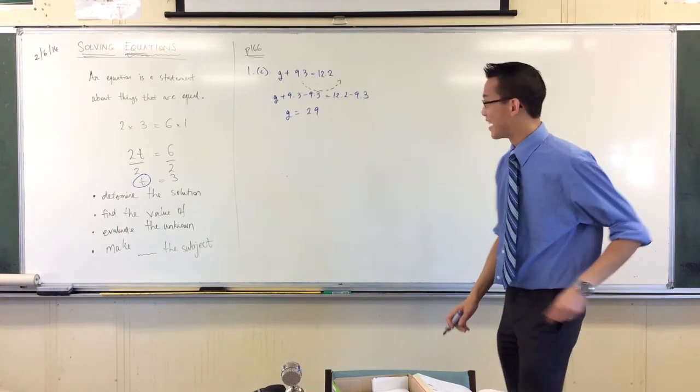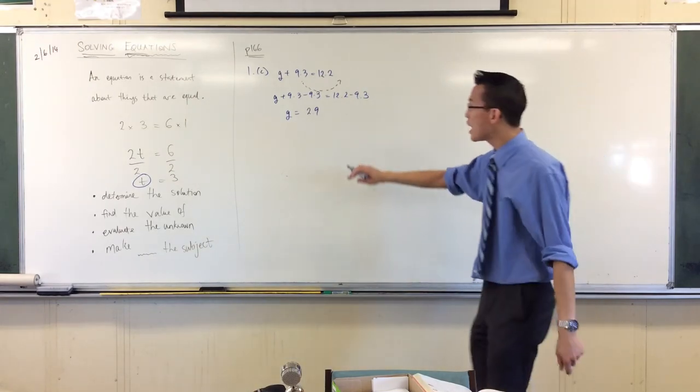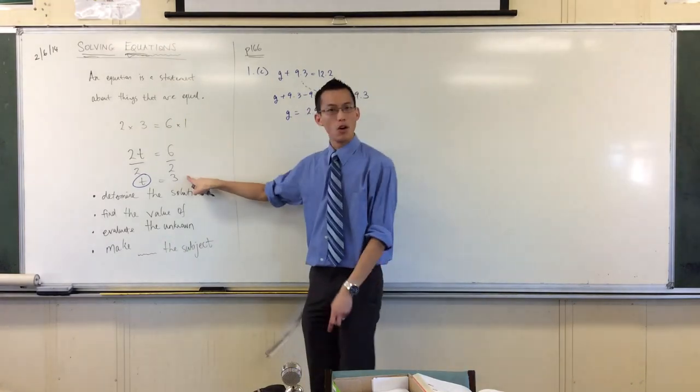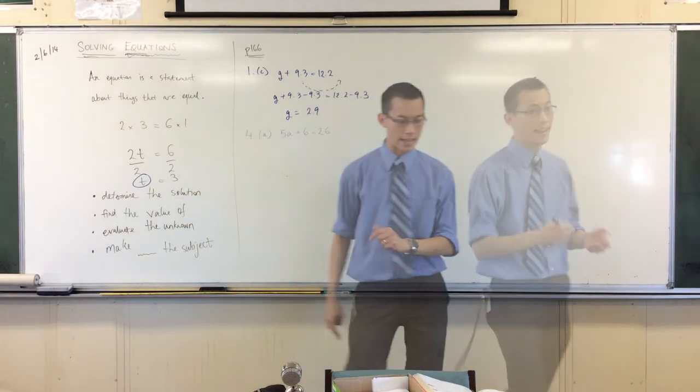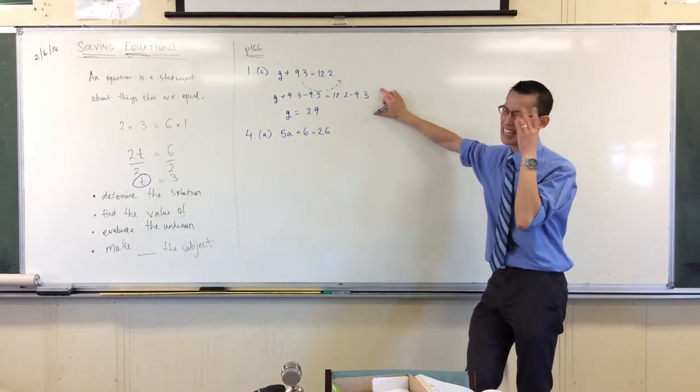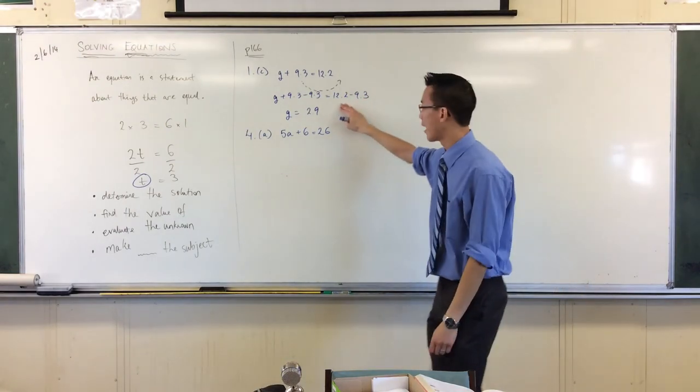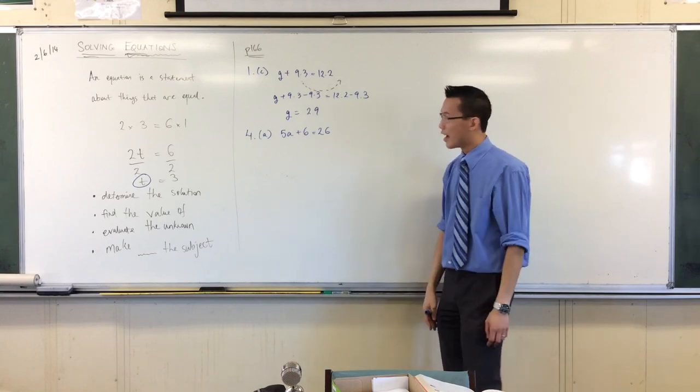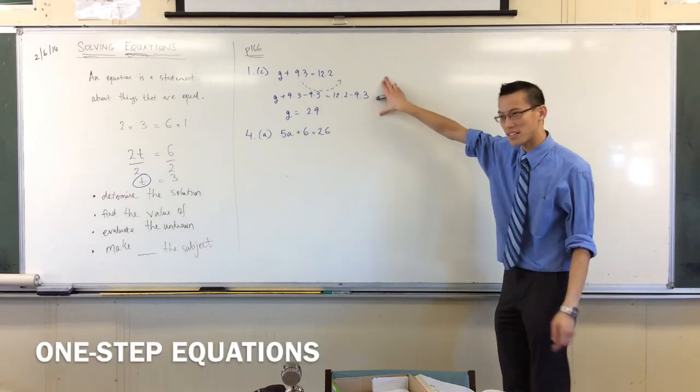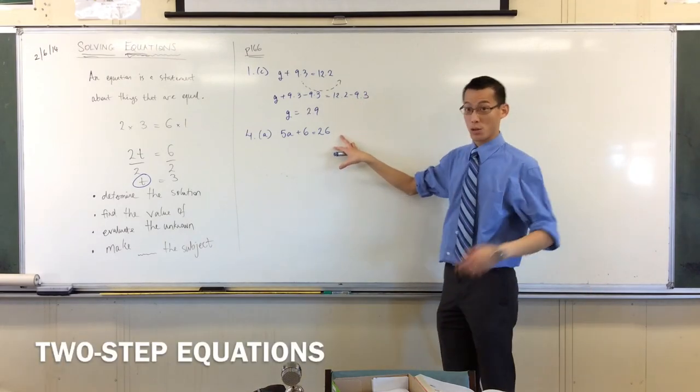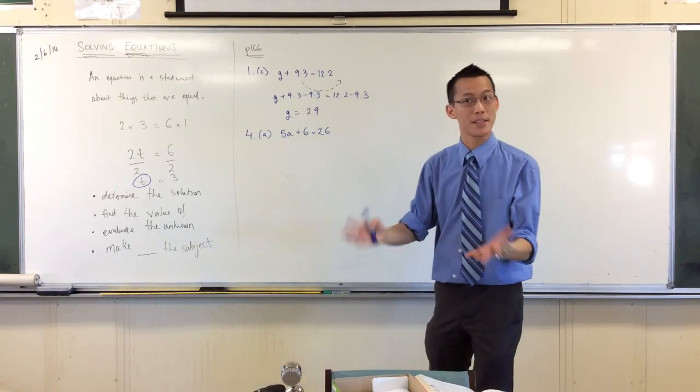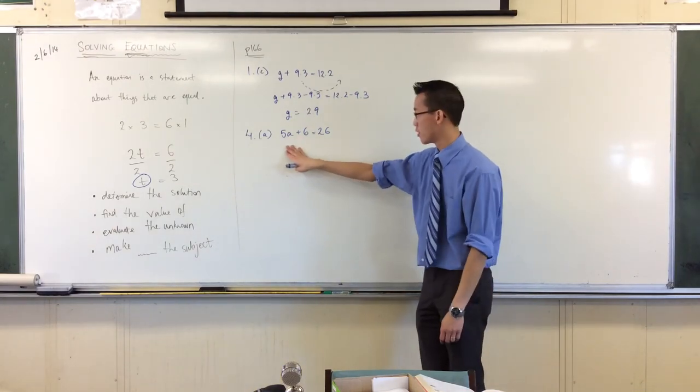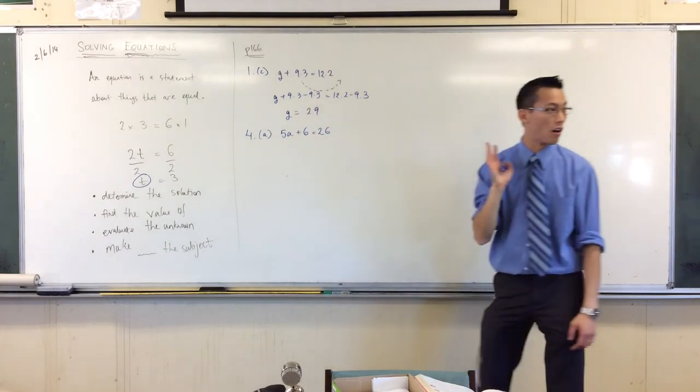Great confidence, and of course you can check on your calculator. All right, now that's really easy. All you had to do really to both sides was one thing, the subtraction. Same here, all you have to do is one thing, a division. Now before we didn't really need to include that step to be able to get to the right answer, but here you're going to have to do more than one thing. Sometimes some texts will quote this one-step equations and these ones are called two-step equations because you need more steps.